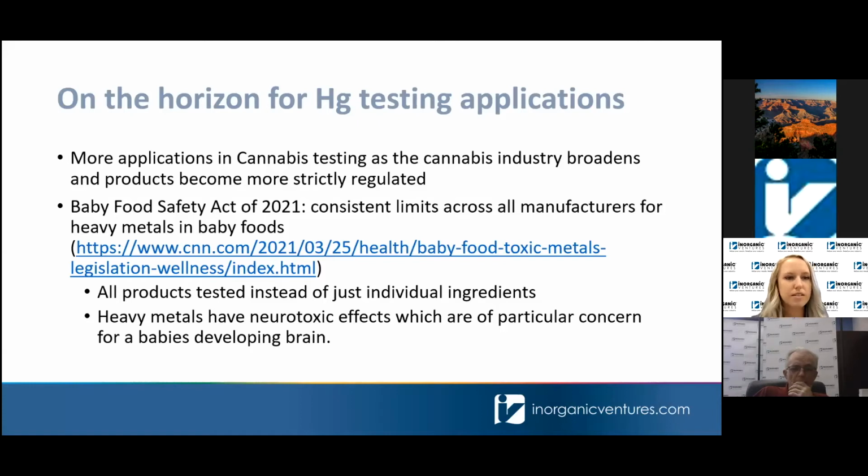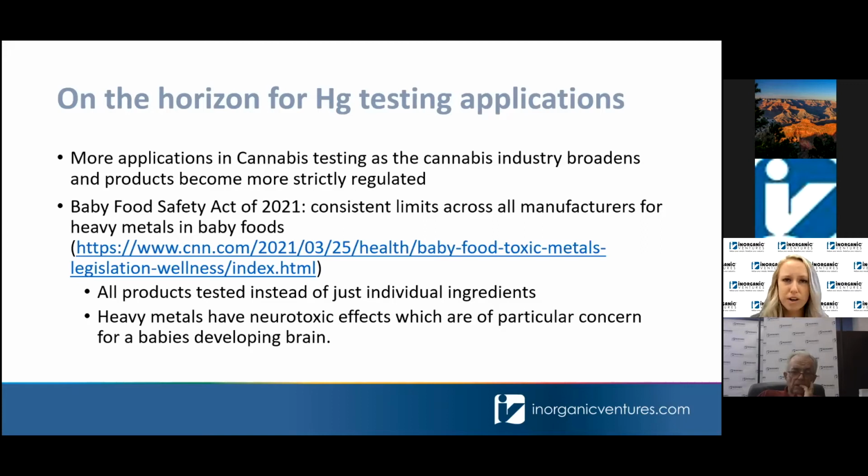So another recent development is the Baby Food Safety Act of 2021. So this act is going to have consistent limits across all manufacturers for the presence of heavy metals in baby foods. And so this is going to be of particular concern because of the neurotoxic effects of heavy metals. And so that's going to be really concerning for safety and development of babies' brains.